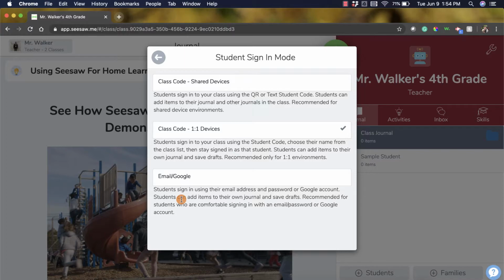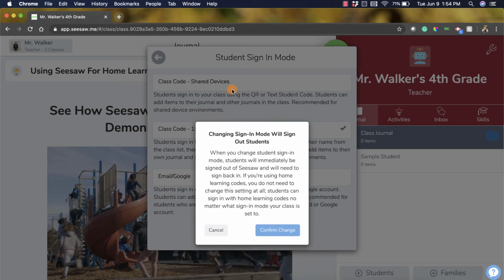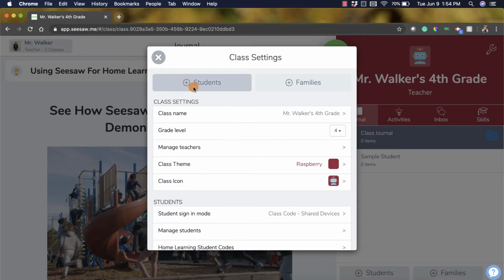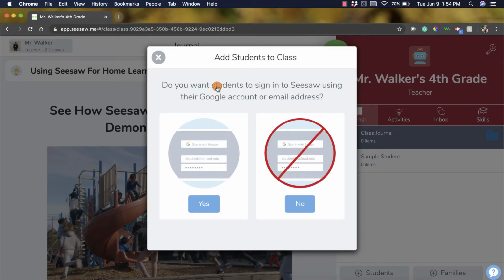Now I do want to show you what those look like. If I pick this option, it is going to tell me that anyone who signed in will be signed out and they'll have to sign back in, because I'm changing how I'm going to do the sign in. But I'm going to click the back button and click plus students. Now it's going to ask you again, do you want your students to sign in using their Google account?